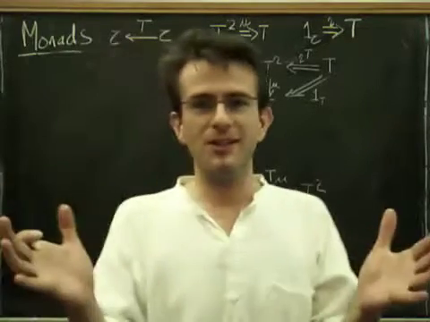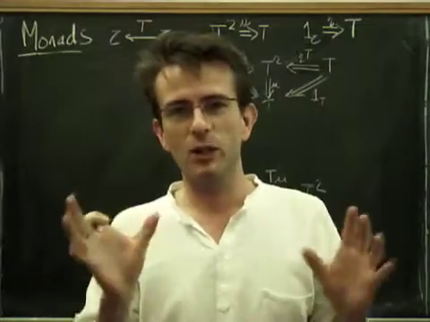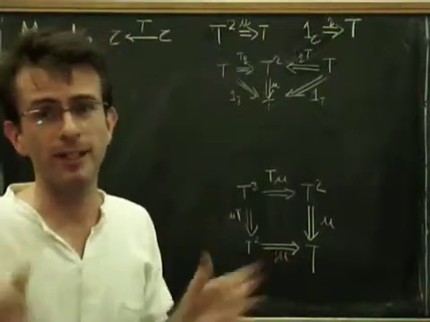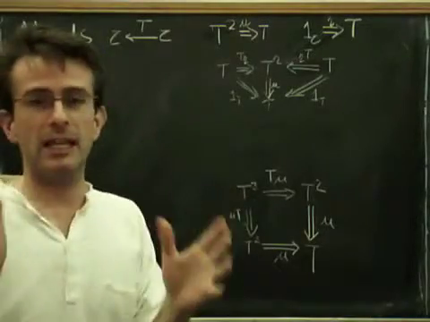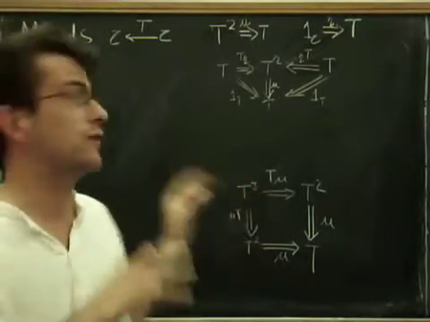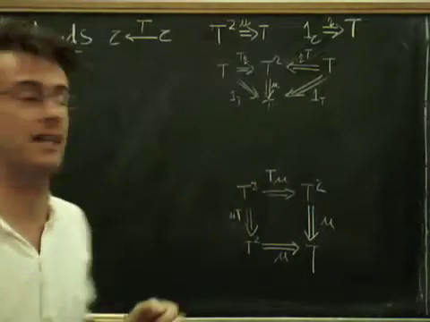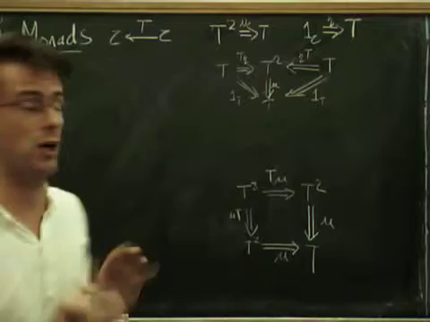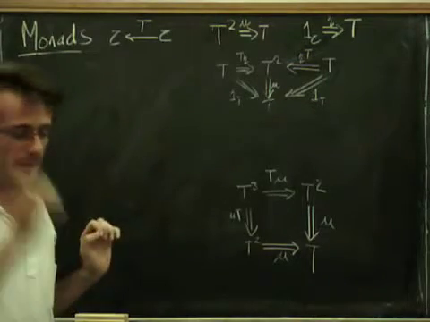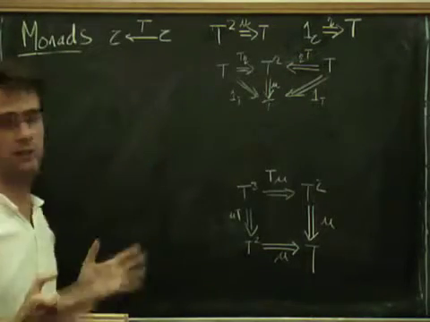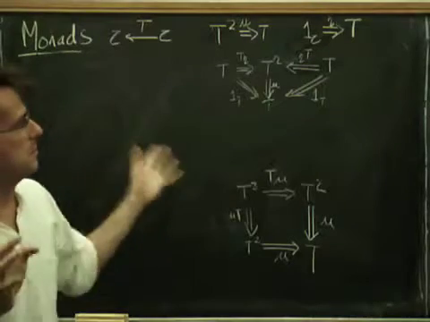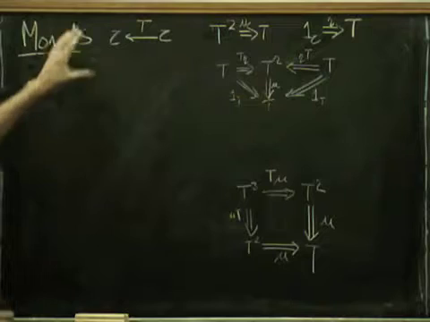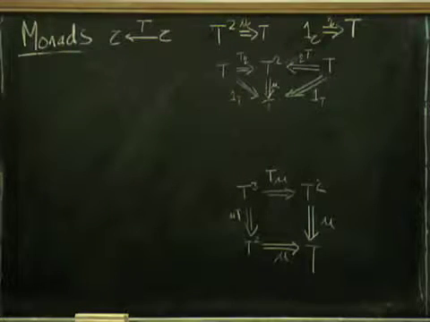Okay, so this time what I want to do is tell you about monads in the language of string diagrams, and then hopefully, if I've got time, we'll see how you get monads from adjunctions via string diagrams, and then that's where things really kick off. You see, that's where I really understood what monads and adjunctions were, was when someone showed me the string diagram notation, and things just clicked for me. So it's not necessarily the notation for everyone, but it's certainly the notation for me. So let's just crack on and have a look at monads.